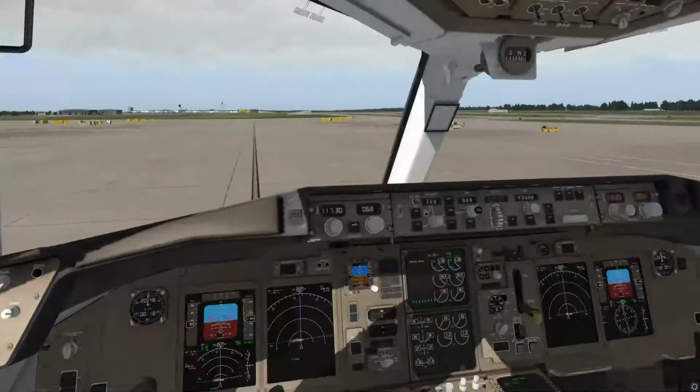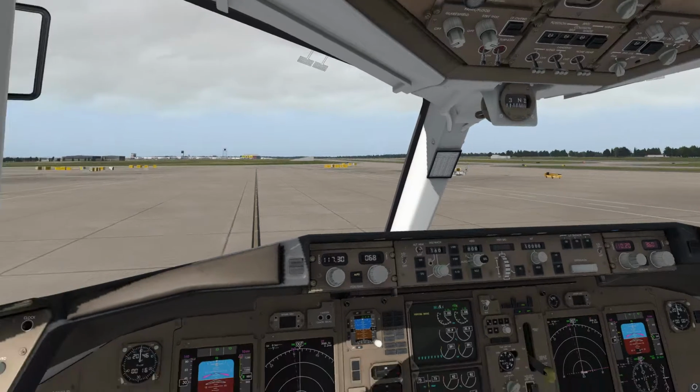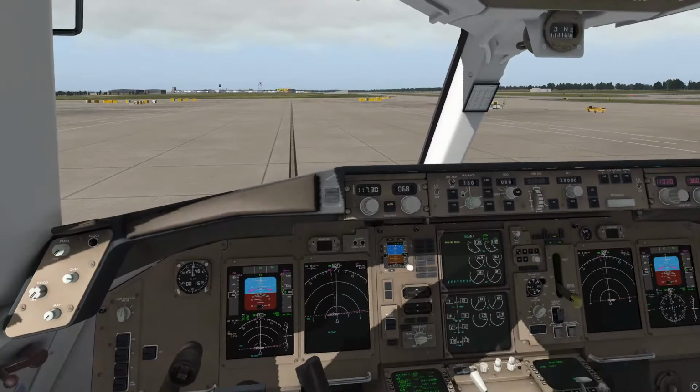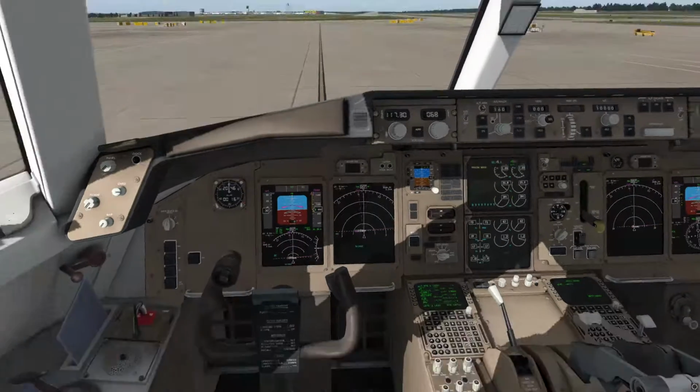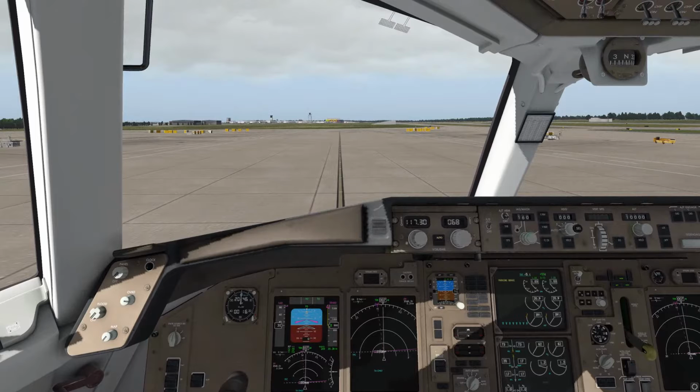Our tow has been disconnected. Our turn off taxi lights can go on, left and right, and we're good to go. Let's set our takeoff flaps to 2. I mean to 5. And auto brakes to RTO, and we can start taxiing out. We have our VREF speeds in there. Flaps are set for takeoff. Everything is good to go.